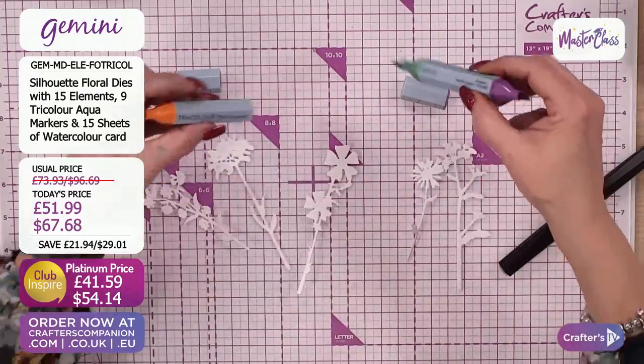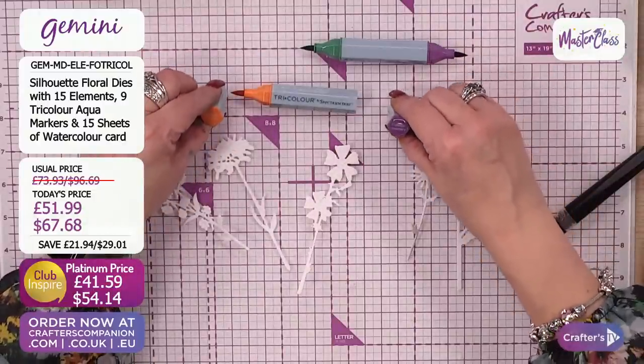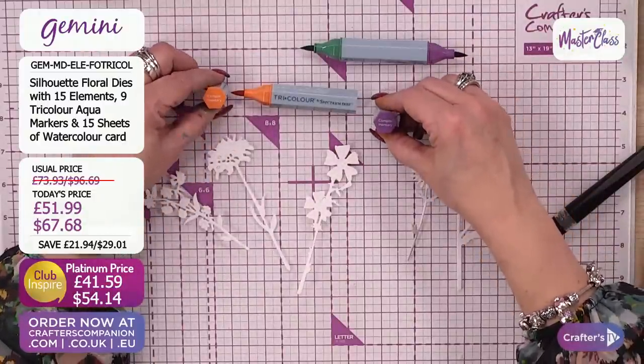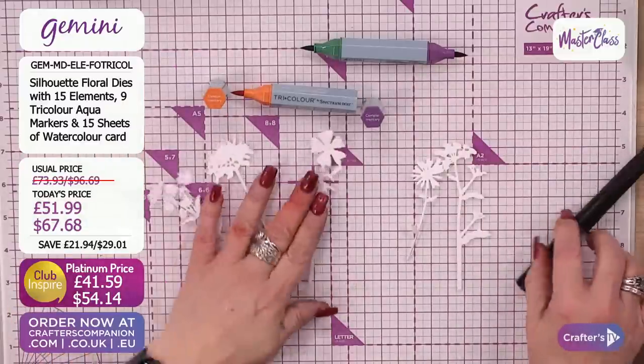So this particular one that I'm using is the complimentary. Is that right? Yeah. Complimentary. Say it smaller, say it slower, it'll be fine.